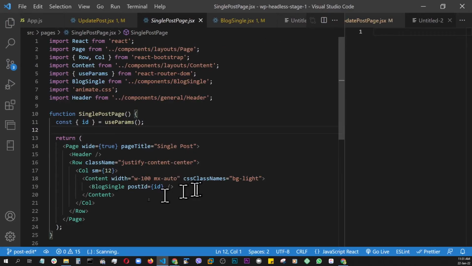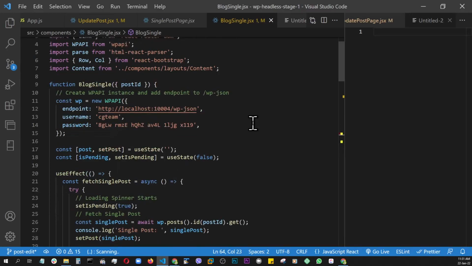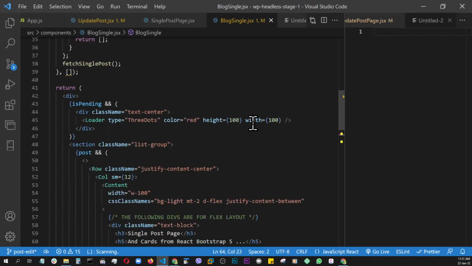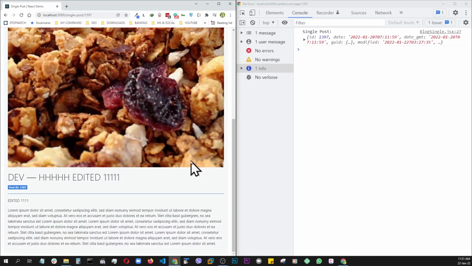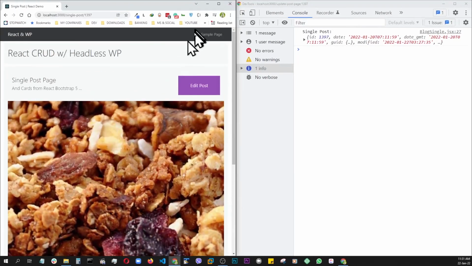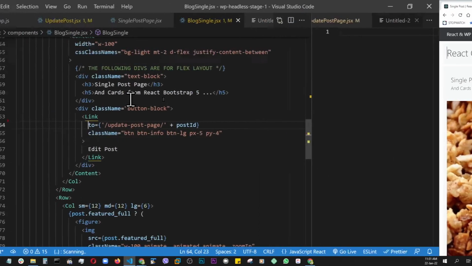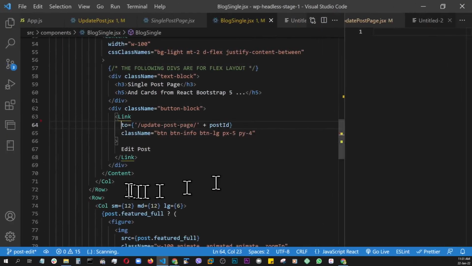So right here we're calling the blog single, and blog single has the edit post button right here. This guy, right? So let's see what this one is pulling in. This one is actually linked to update post page, and we are passing along the post ID.